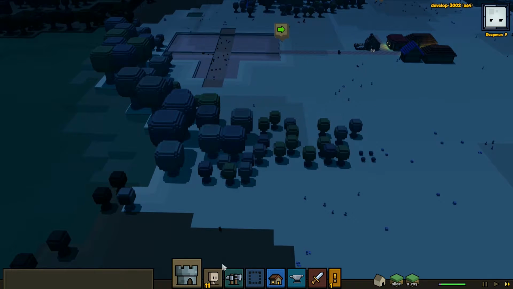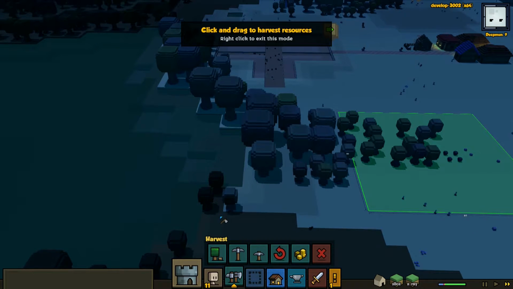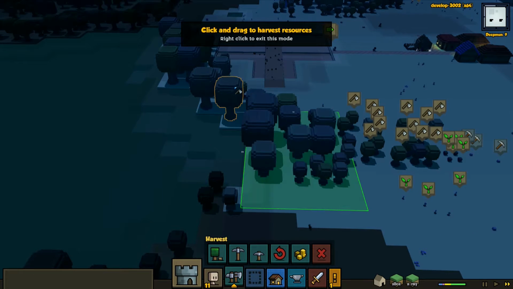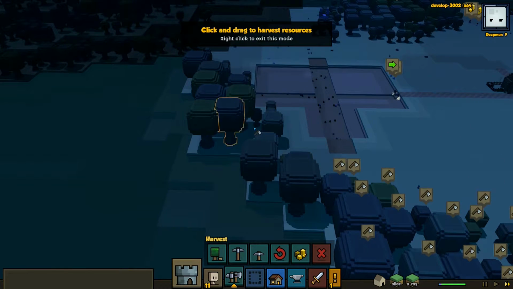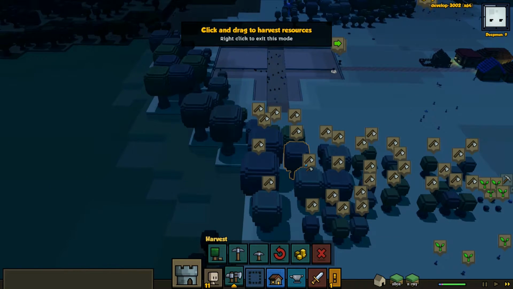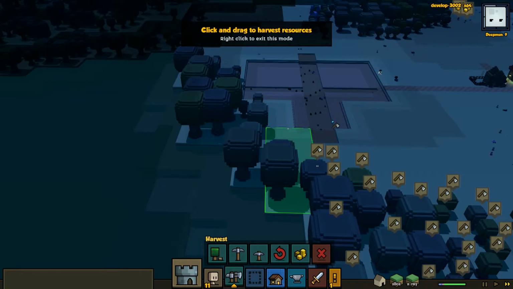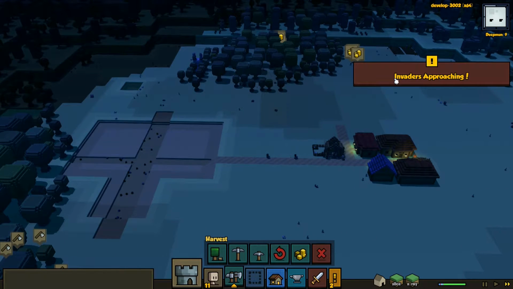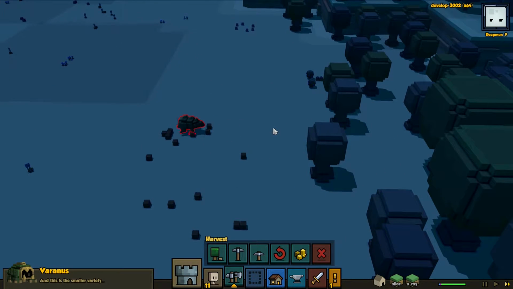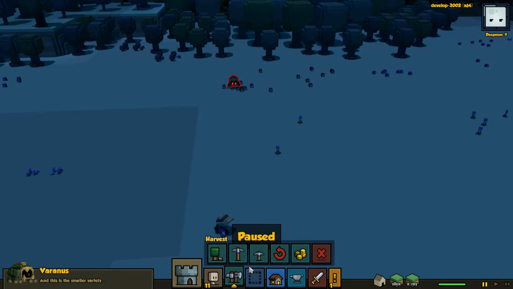I think what we're going to go ahead and do is clear away all these trees. Might leave some of the trees along the coast here. But for the most part, we want these trees gone. And we have more invaders approaching. Ooh, this will be a tough one. We have a Varnus coming at us.